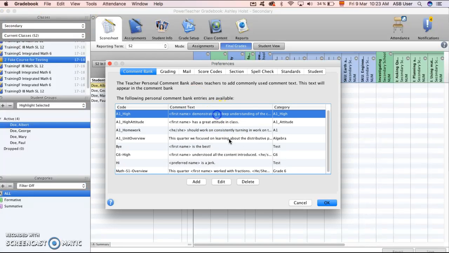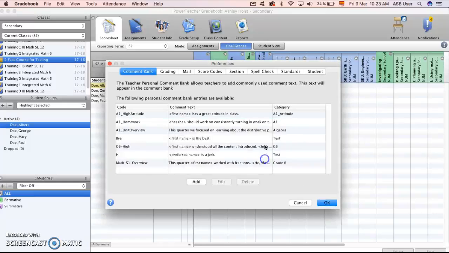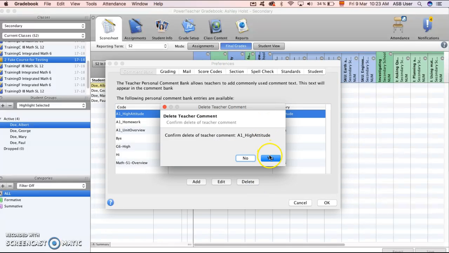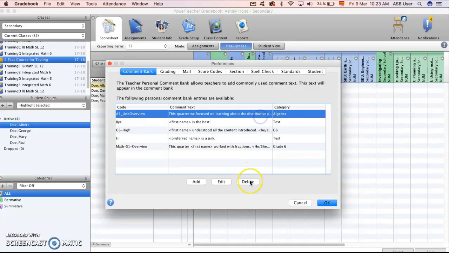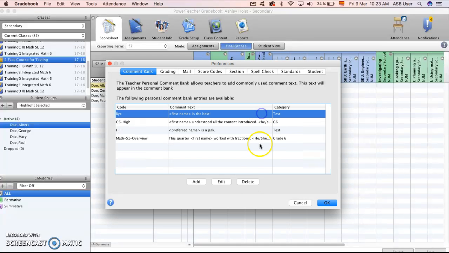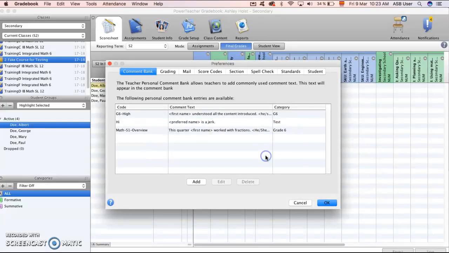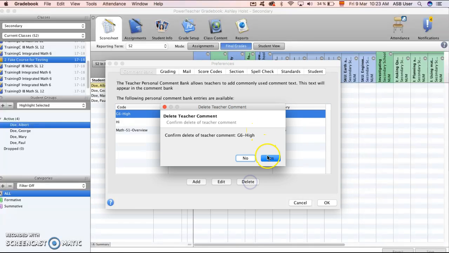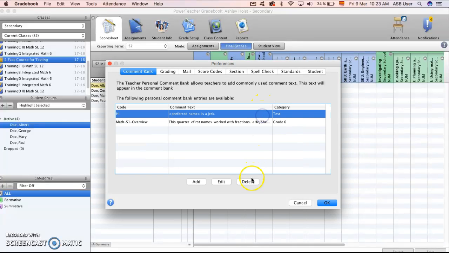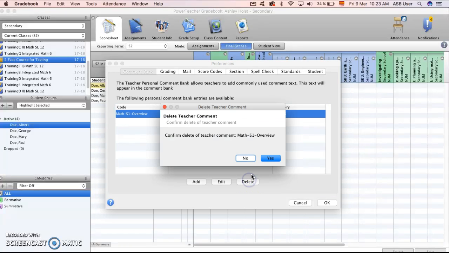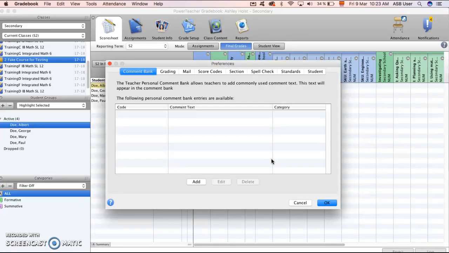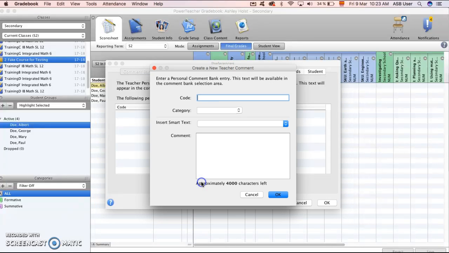And I have my gradebook here entered, but I want to delete all of these so that it's clear. I think that's a good practice as well, deleting your comments from previous semesters or quarters so that you don't have as many to choose from and you don't make any mistakes. I keep all my actual words in a Google Doc as recommended in our tips and tricks guidelines. So once your comment bank is clear, you're going to go and click on Add.